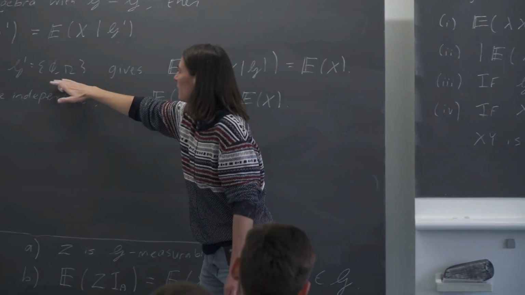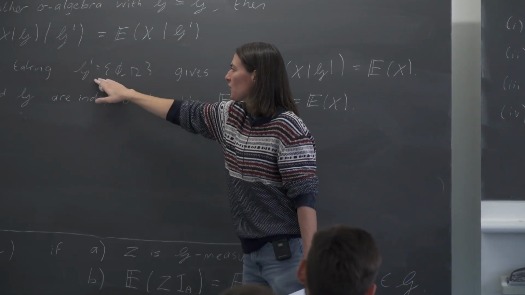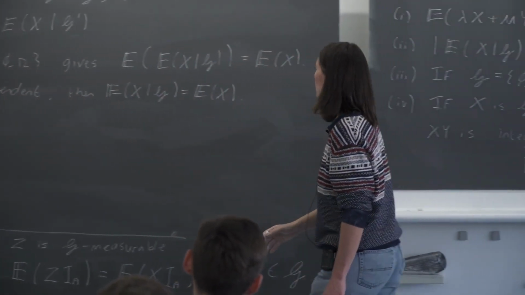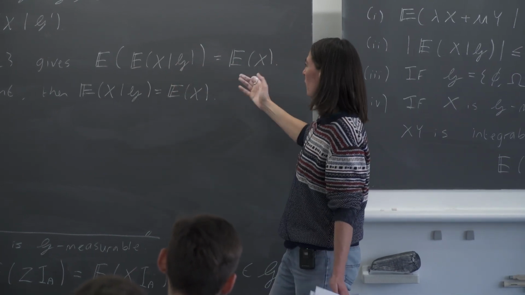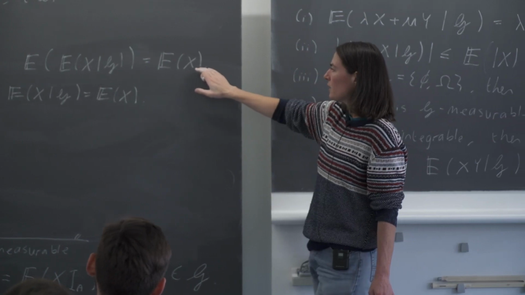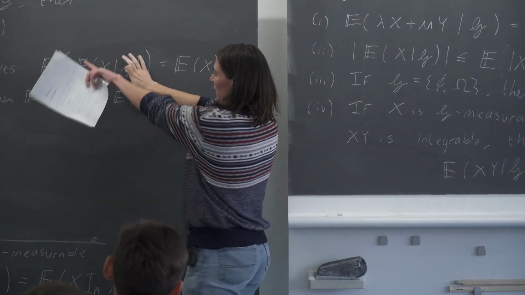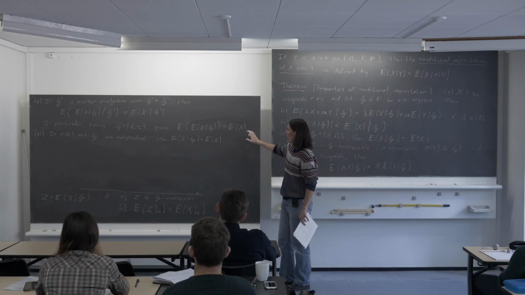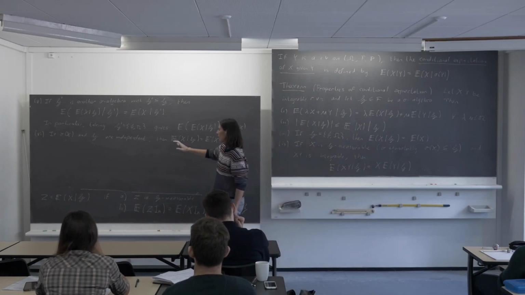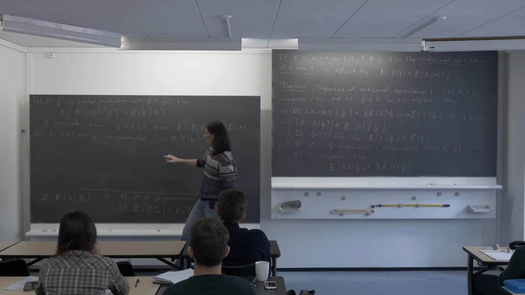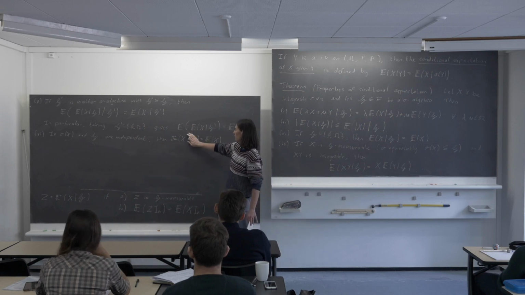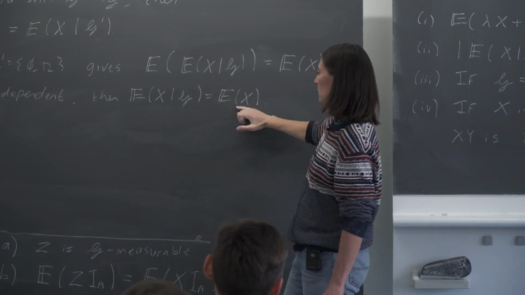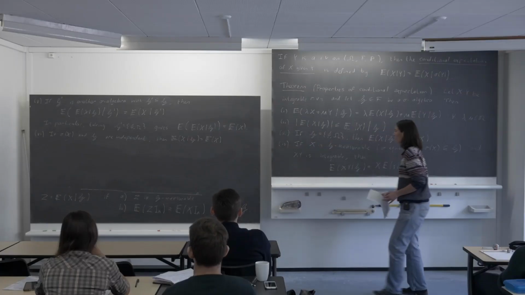In particular, the smallest amount of information you can have is no information, which is just conditioning on the trivial sigma algebra. If we take the expected value of a conditional expectation conditioned on no information, we just get back to the expectation, as though we never had a conditional expectation in the first place. And lastly, if our random variable x is independent of our sigma algebra, in the sense that I explained earlier, then conditioning tells you nothing. So you might as well just not be conditioning, and you just get the expectation.